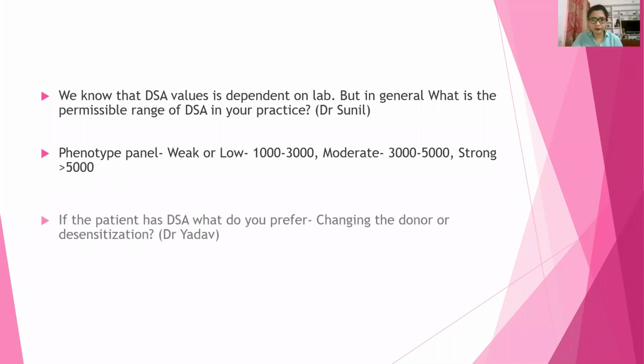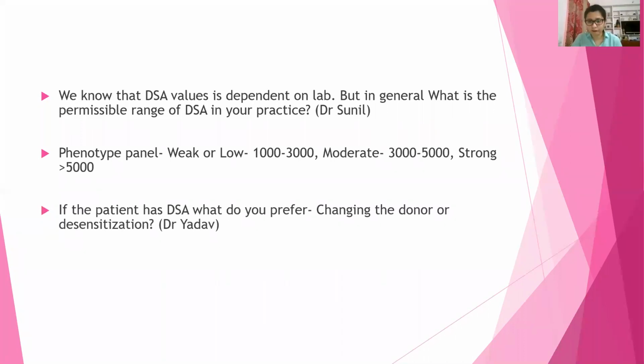So I think you have answered most of the part of my next question, but Dr. Yadav, I want to ask you, if the patient has DSA, what do you prefer, changing the donor or desensitization? So always changing the donor is the best option. But if you don't have any other donor, then obviously a desensitization protocol will have to come in place, and you go ahead after that. So that's what I would do.